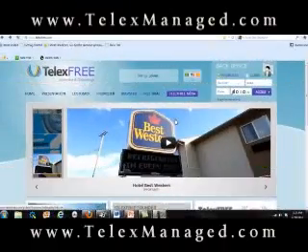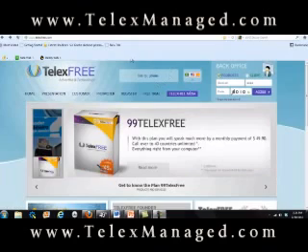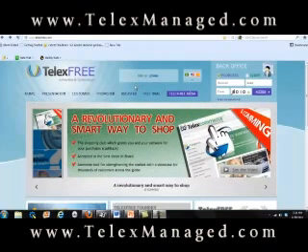on how to sign someone up into TelexFREE using their credit card. First of all, you want to make sure that they went to your particular site. They should see your site name up at the top. And of course, once they've gone to telexfree.com/your username, your site name should be at the top. Then they simply click on the word register.